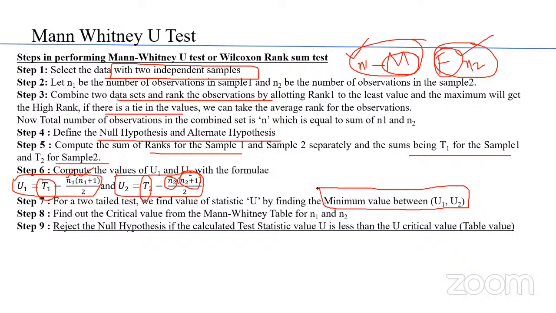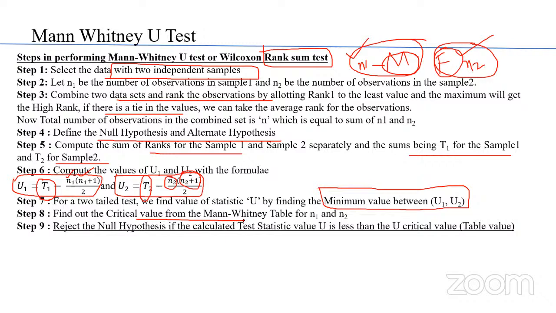Okay, as you're trying to find the difference in the medians of these two groups. That is what this Mann-Whitney test does using the sum of ranks. That's why it is also called the rank sum test. And for finding the critical value, there is a table for N1 and N2. I have already shared that table. You can just go through that table.